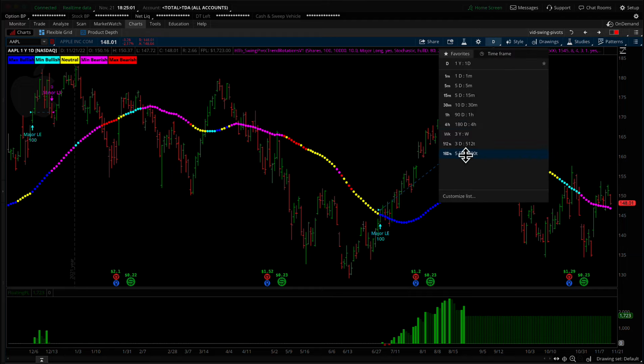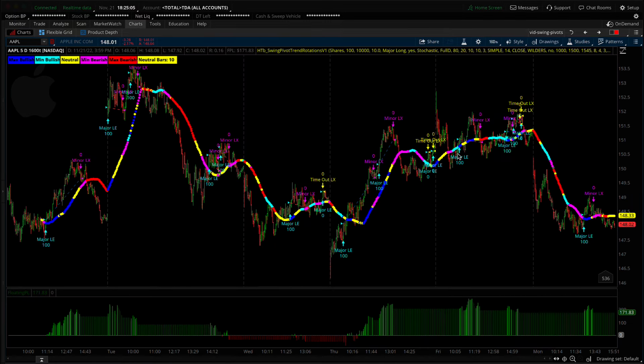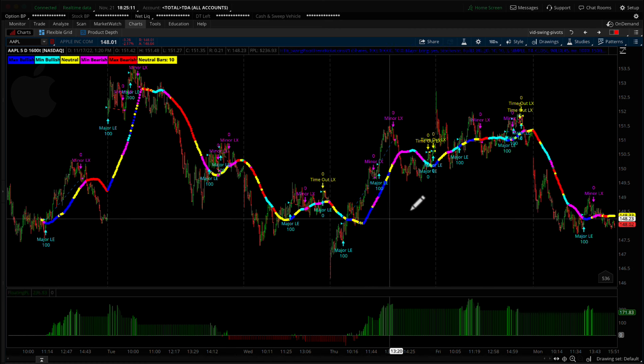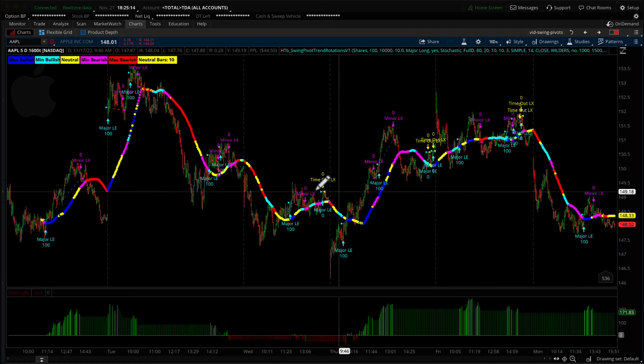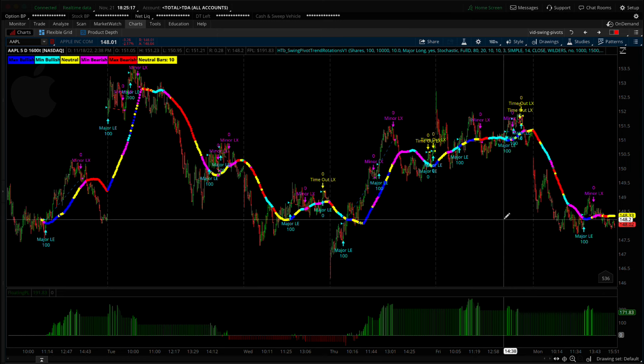Let's go ahead and change this to a 1600 tick chart of Apple. And you can see that on a 1600 tick chart, it is functioning. We're plotting buys and sells. We're plotting the trend statuses. Everything appears to be working, but a word of caution. Tick charts will vary widely from one platform to another. So the first word of caution is, don't expect to be able to optimize tick charts using backtesting techniques on one platform and then carry those optimizations over to a different platform and see them work exactly the same, because tick charts vary widely from one platform to another. So that's the first word of caution.